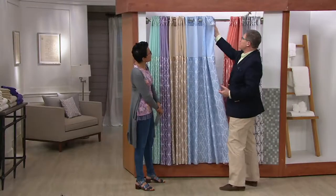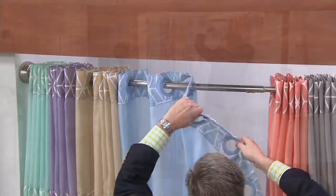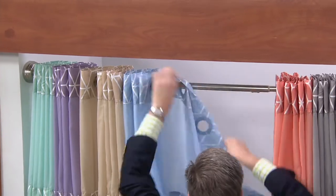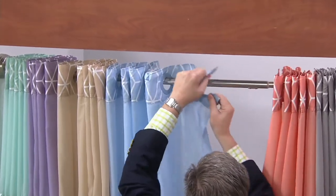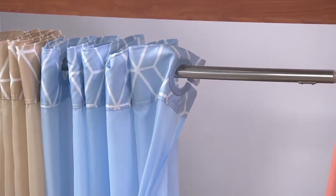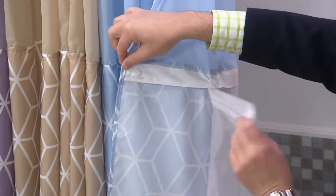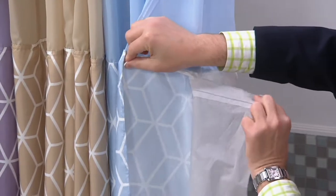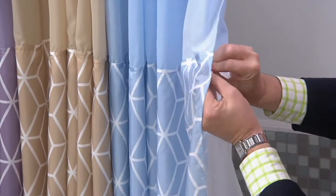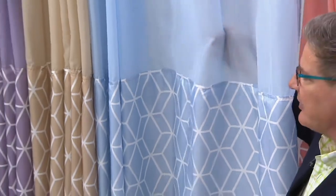You get the hooks, which are attached, so they just snap off like this, and they go up simply. You just push and slide, so you get the hooks included, and then there's a lining in the back that snaps out. You can see the liner snaps in and out with these little snaps, so you can snap this out and rinse it. You can take down the entire shower curtain, put it in the washer, hang it back up, and always have a clean, fresh shower curtain in moments.